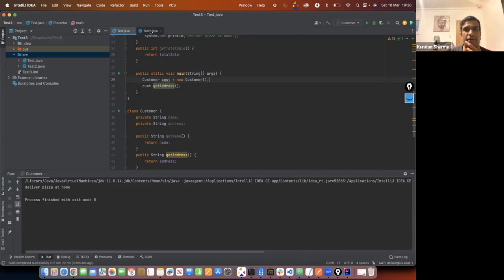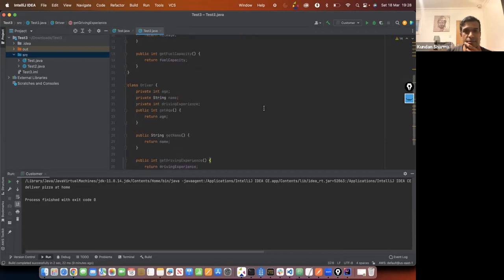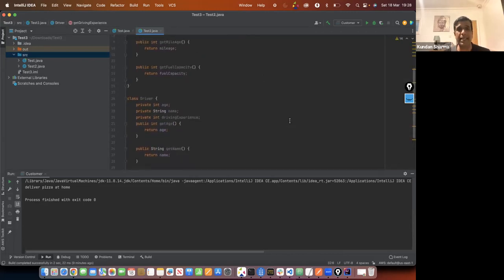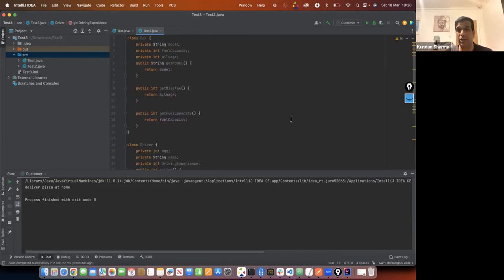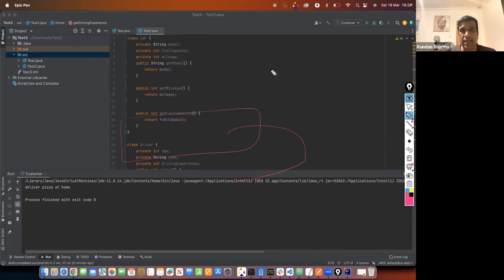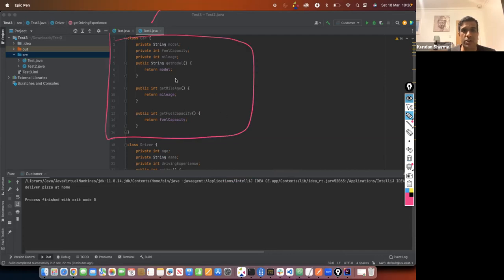So I have written many examples. One example could be, as I said, a class Car. Class Car will have certain attributes. The file name is Test2.java and I have written two classes, class Car and class Driver.